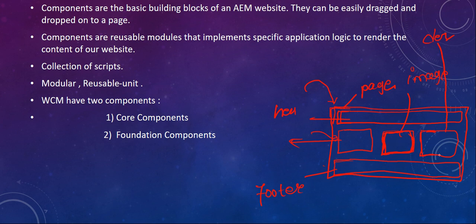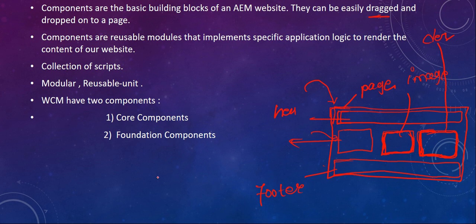After that here we have a text. This is the text component, and in future or now we are going to add some text to it. So we can say these components contain some meaningful information. A component is a building block of a page, a building block of a website. So for making one website we need components. Without components we cannot create our websites. That's the logic. And second thing, you can easily drag and drop it.